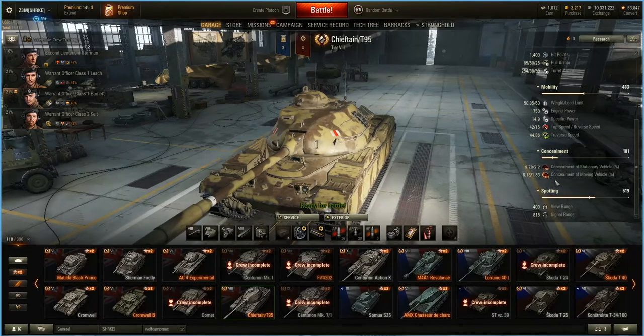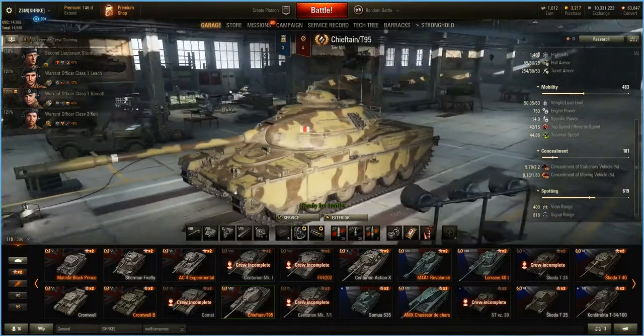Concealment, once again, blah. View range 409, 818 signal range. It is a handicap tank essentially. It doesn't perform anywhere close to most of the mediums in the game, certainly not any of the premium mediums. This is something that was more of an oddity and given out for that reason.